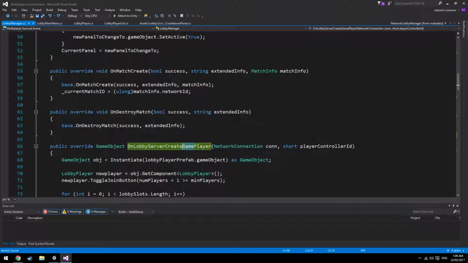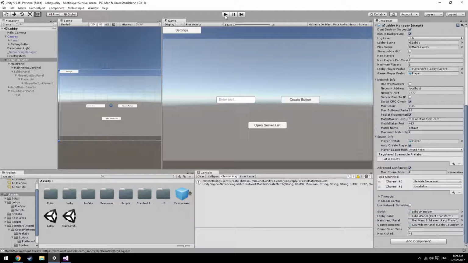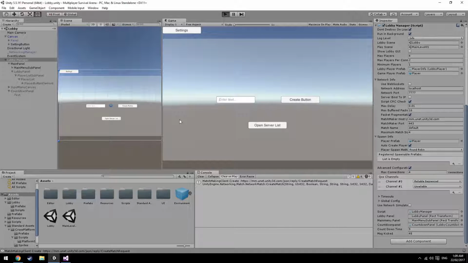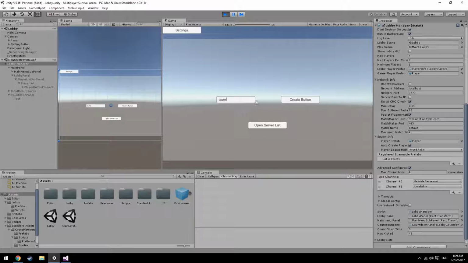No, this is called on lobby server create lobby player, and now it should work perfectly. And it's taken me a couple hours to figure out. 5 letters was wrong the whole time.